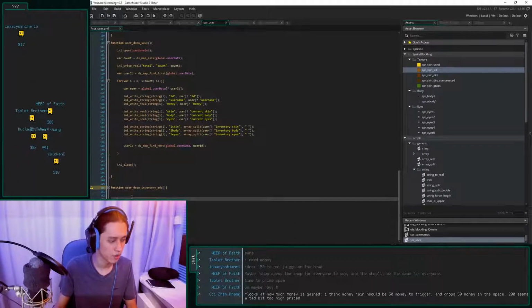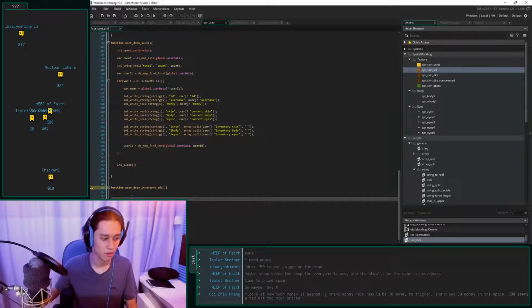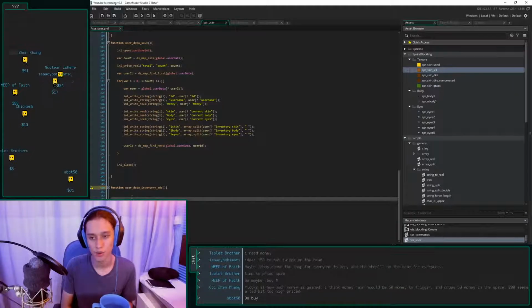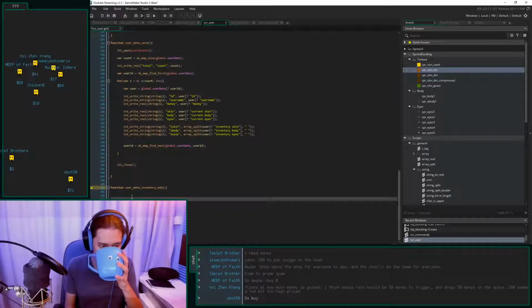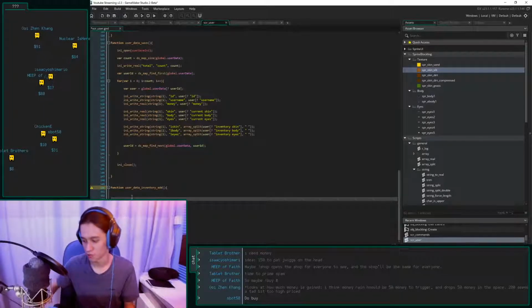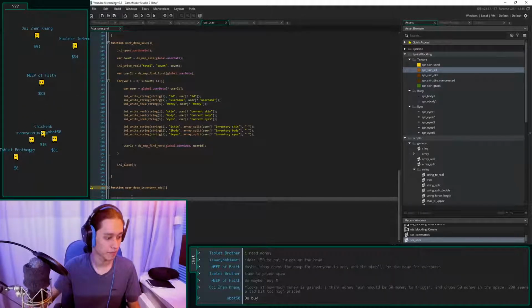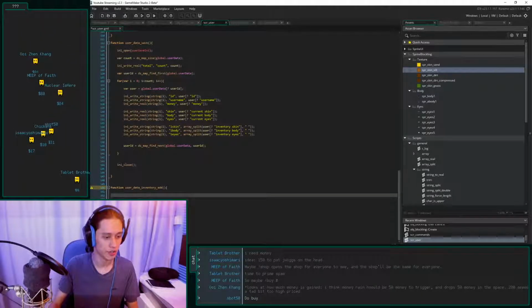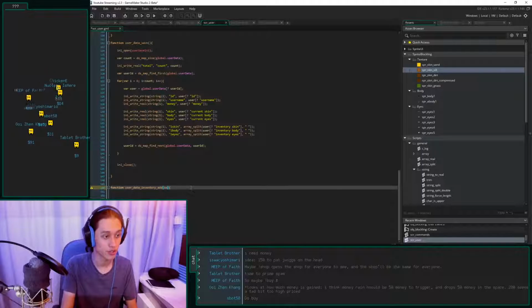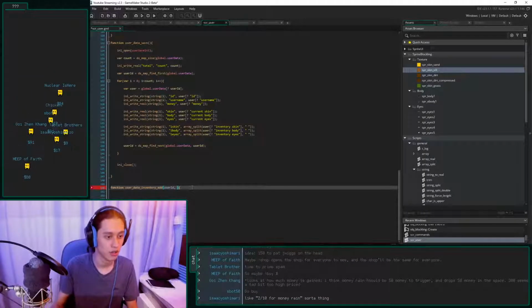User data inventory add. I think for the money rain command, you're going to need multiple people to trigger it. Okay, the user data inventory add, what this is going to be doing is I want to have the user ID first.